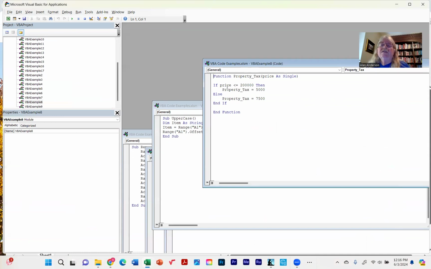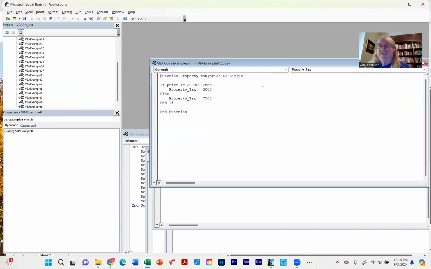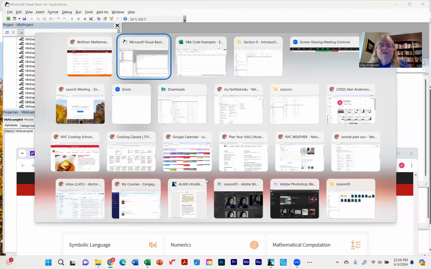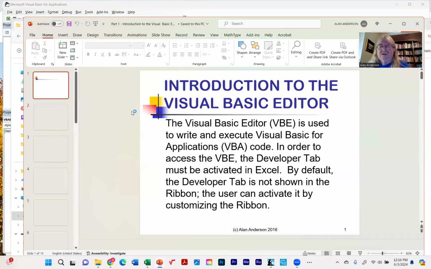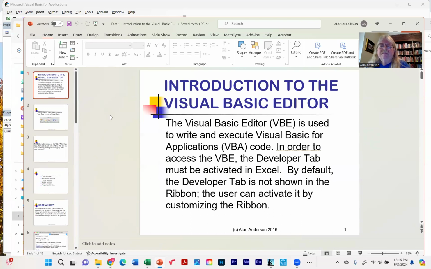Anyway, you can see here the code is written to be very English-like, but there are certain quirky rules that we have to follow in order to use it correctly. There are rules that we cannot break, period, and there are other rules that are optional. So we're going to start by introducing the VBA editor itself and learn how to type in a program. We're going to learn how the language is structured, and we're going to see a lot of examples. The VBE, as it's called, the Visual Basic Editor, is used to write your code, run it, and debug it if necessary.